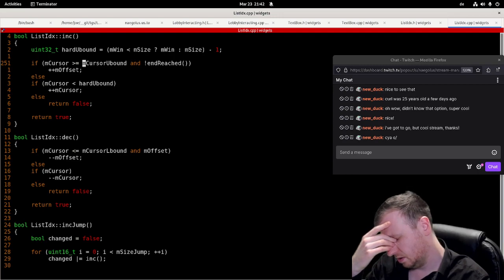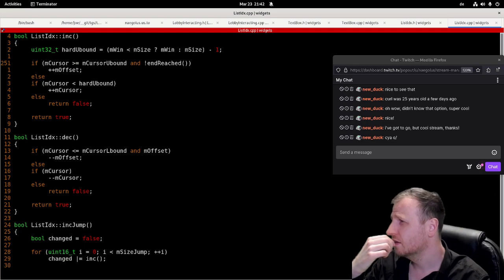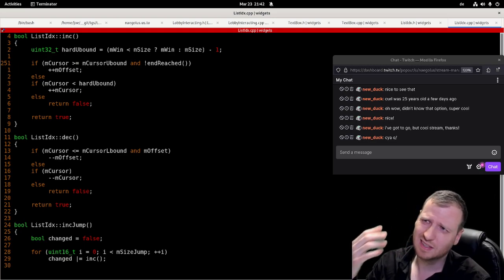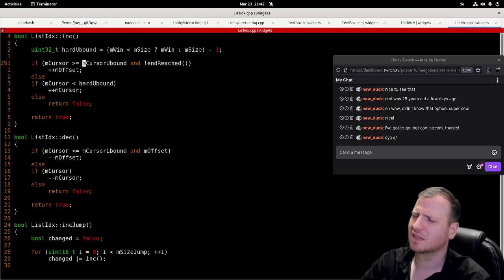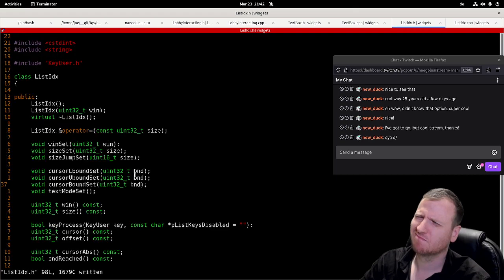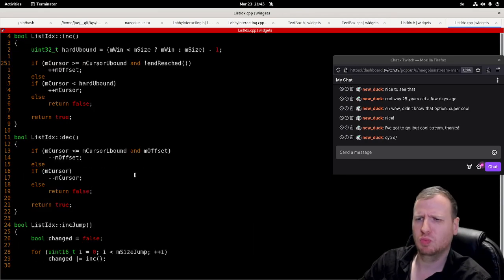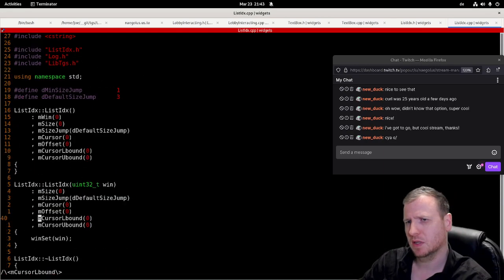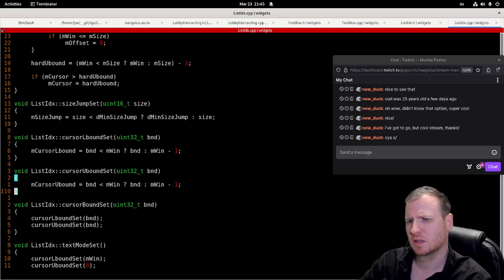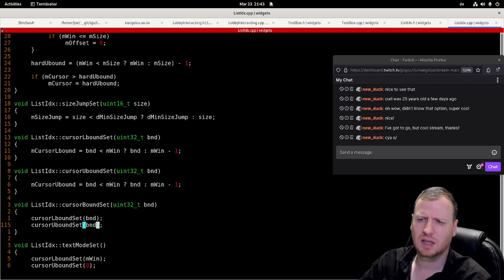Yes, because the upper bound is measured in... yes, maybe. We can do something like this: M window minus.